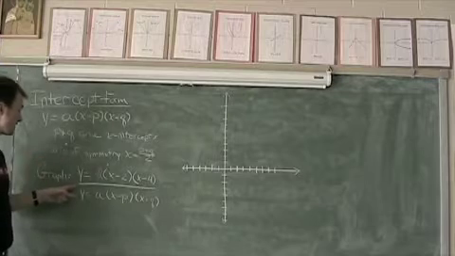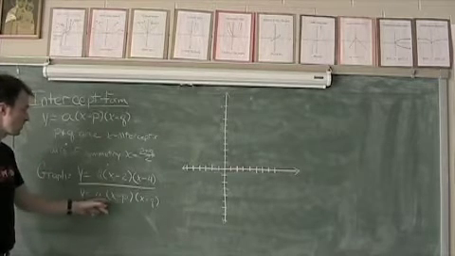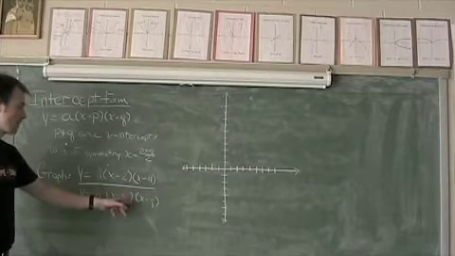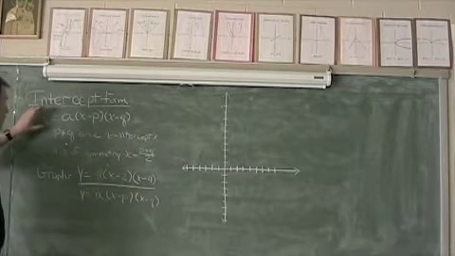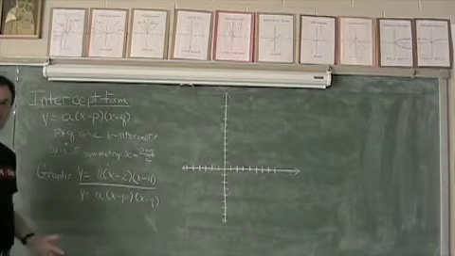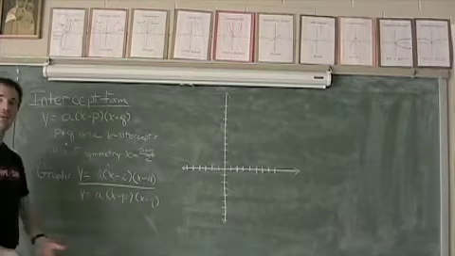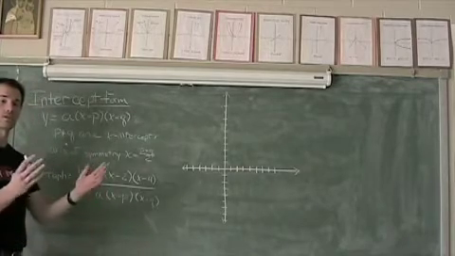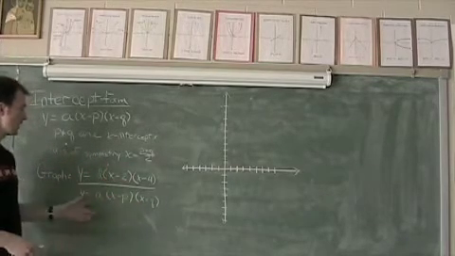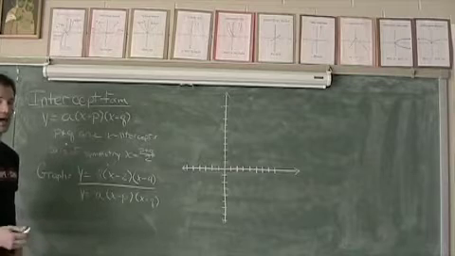Again, the general form of this is y is equal to a times (x minus p) times (x minus q). And a, there that is again. Every time you see the a, that a is dictating whether we're opening up or down, or whether we're skinnier or wider than the parent function y is equal to x squared.